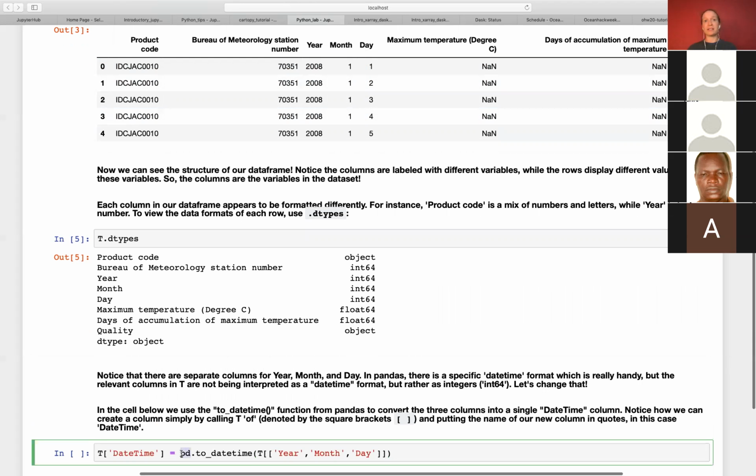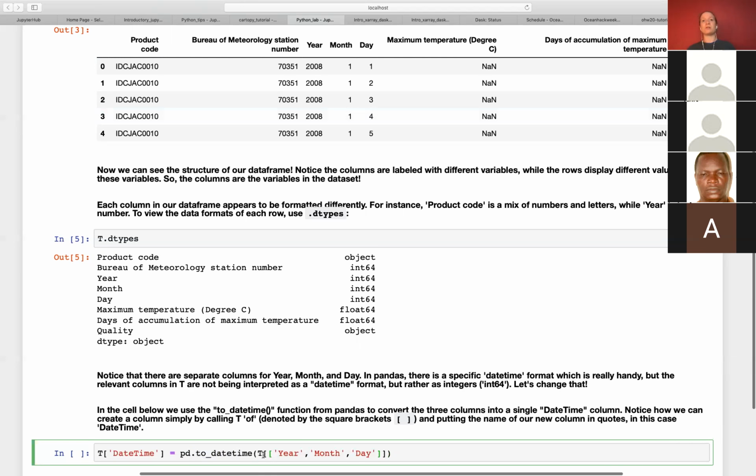Here we see pd, so remember that's the Pandas library. We're accessing the Pandas library and using this function called to_datetime. That means I want to convert a few of these columns, in this case the columns titled year, month, and day. We can see those here.